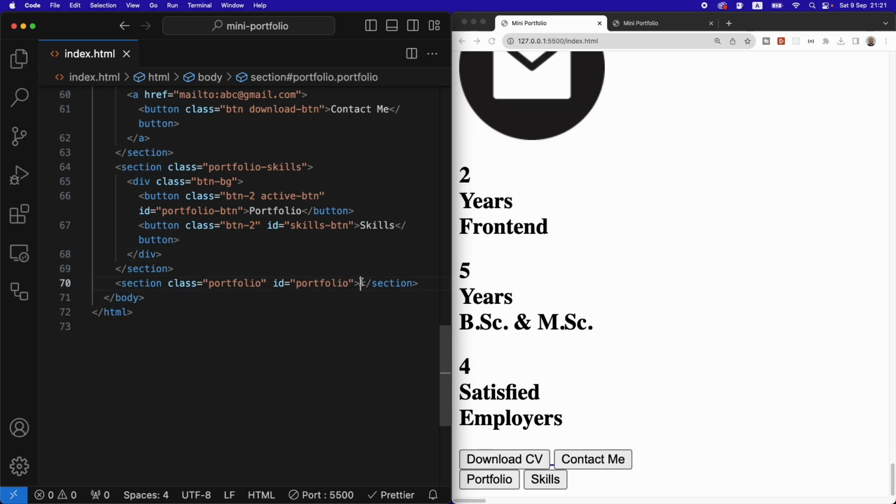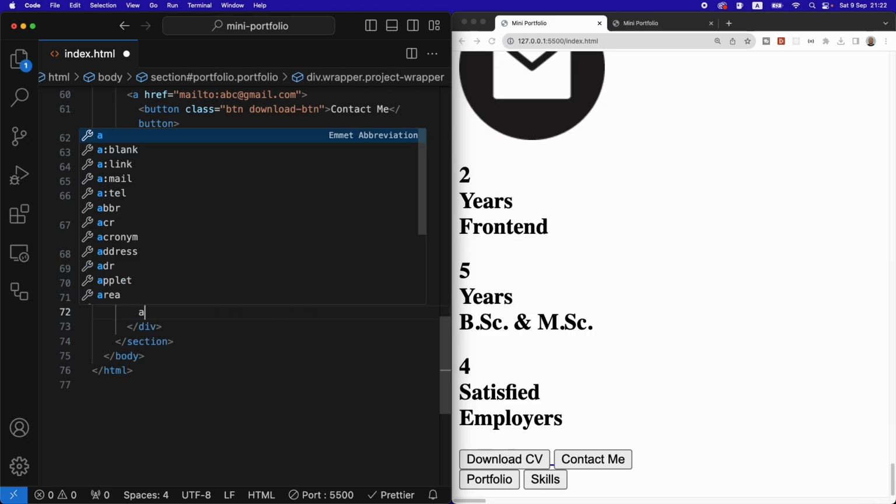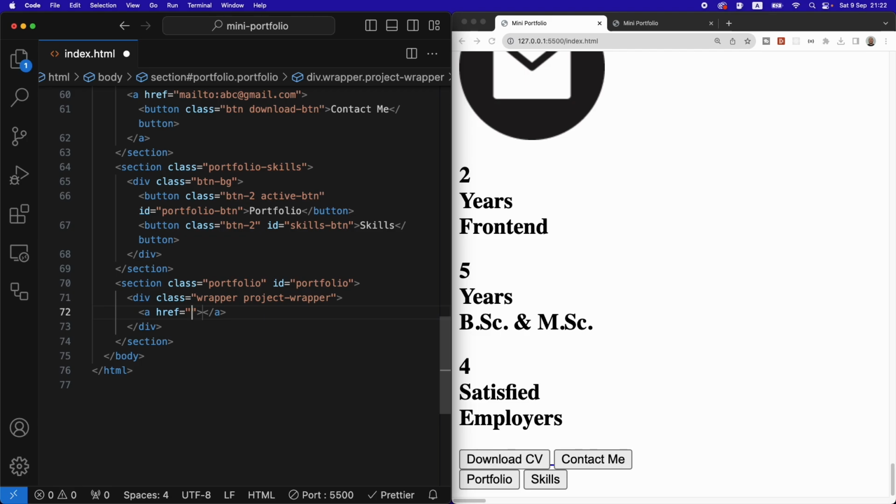ID portfolio, inside here a div, and class of wrapper and project wrapper. And inside of this div, we're going to create a link element. It is going to link to GitHub. Let's write it correctly.